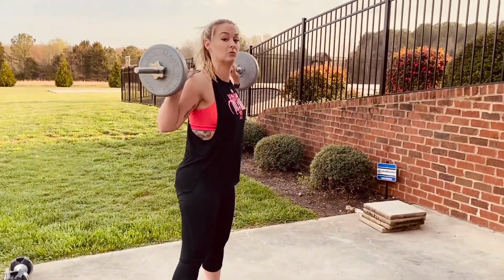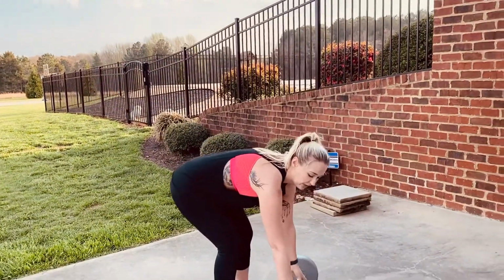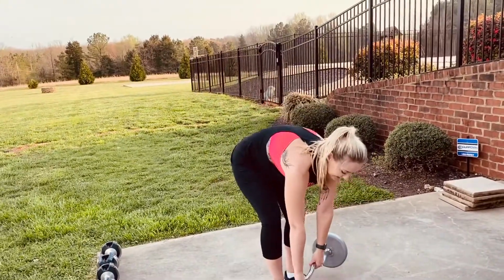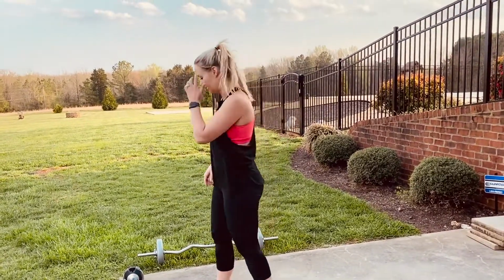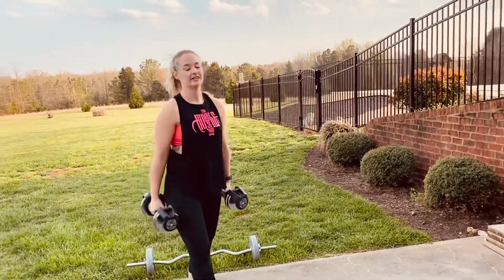Or if you want something a little bit more simple, I can show you how to do it with some dumbbells. Most people have dumbbells at home, at least a few sets. You can always wrap resistance bands around them to make them harder. Do what works for you. You could use a kettlebell for this.